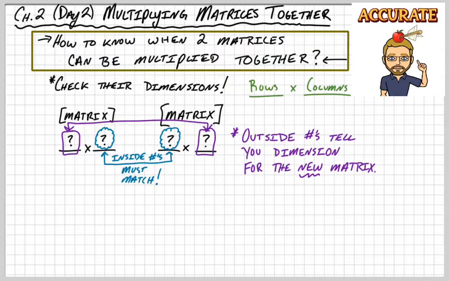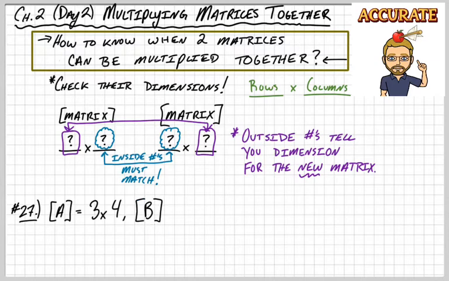So let's consider a problem from the Day 2 worksheet. Number 27 on the Day 2 worksheet, for example. They tell you, you have a matrix, call it matrix A, capital A, and it's a 3 by 4 matrix. You don't need to know about all the specific entries. Just know that it's a matrix that's 3 by 4. It's got 3 rows by 4 columns. And then you've got another matrix, call it matrix B, that is a 4 by 5 matrix. You don't need to know all the entries. You just need to know at this point the dimensions.